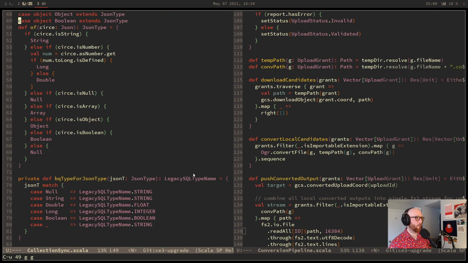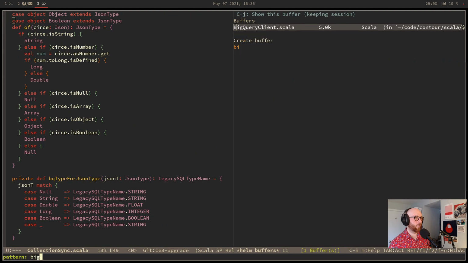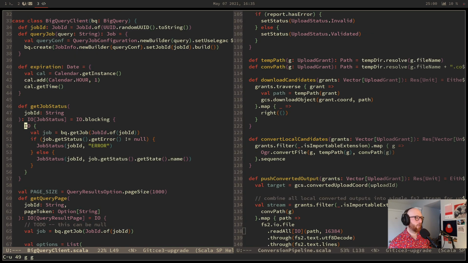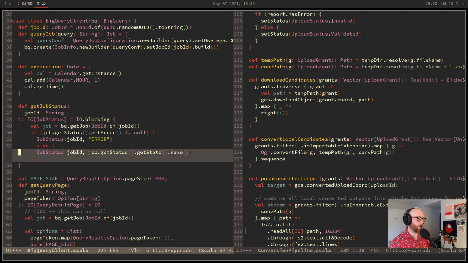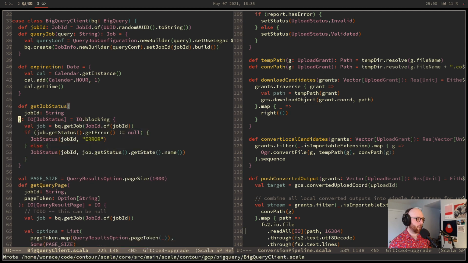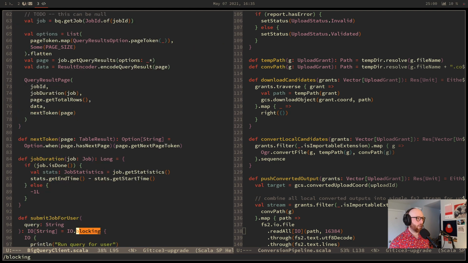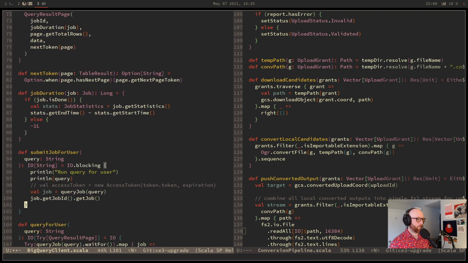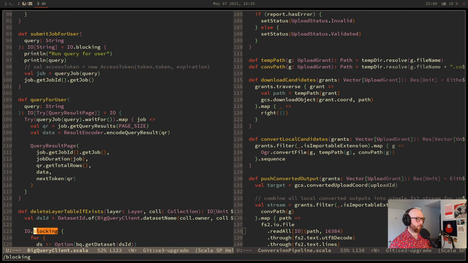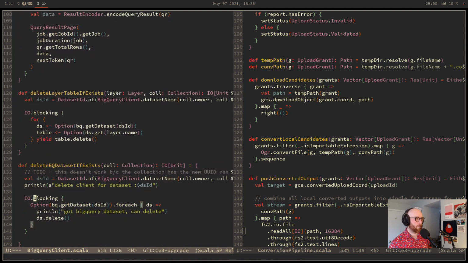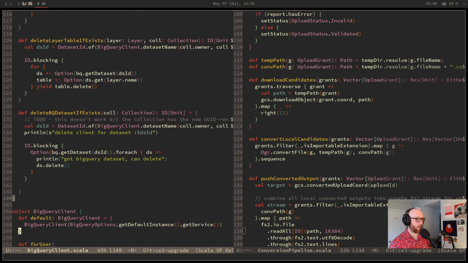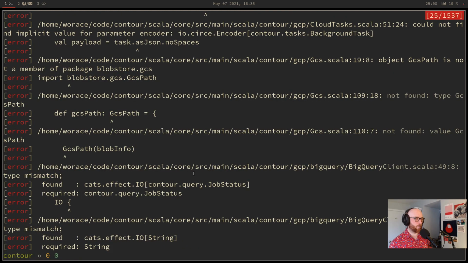349. No. Yeah, here is what I did, exactly what I said. IO.blocking, I don't need the inner one. It's one less level of nesting now, which is great. Let's see if I have any more of those. Yep, one. I think that one's okay. And I think this one is okay. Yeah, okay, I think those might be okay.